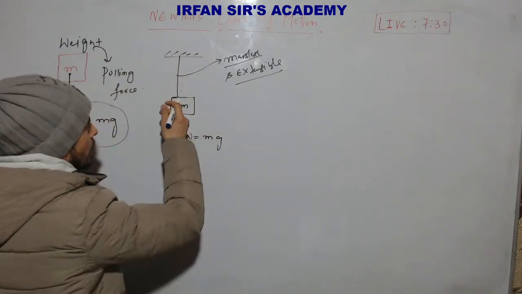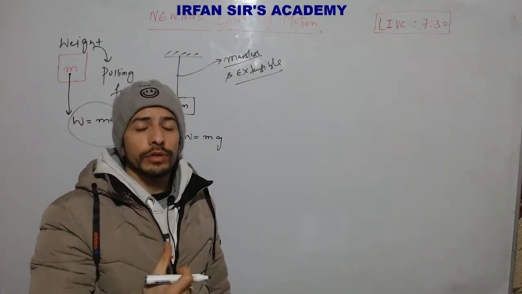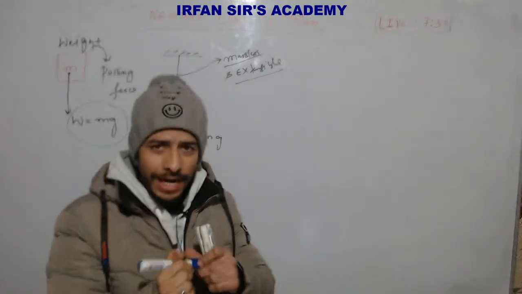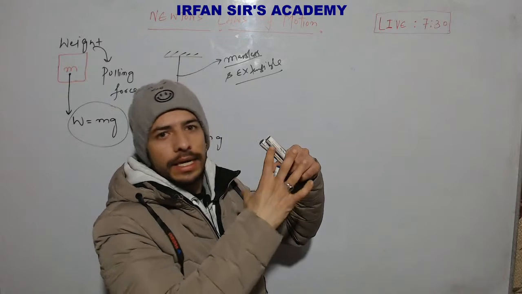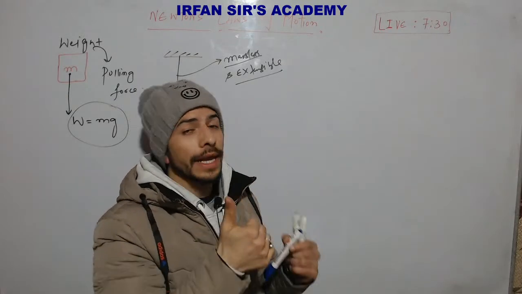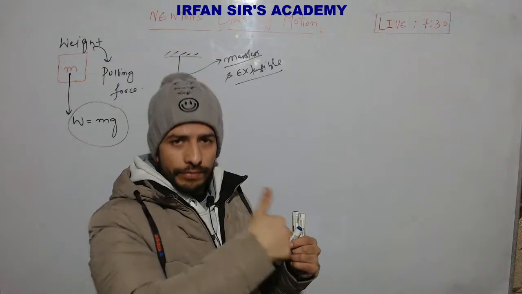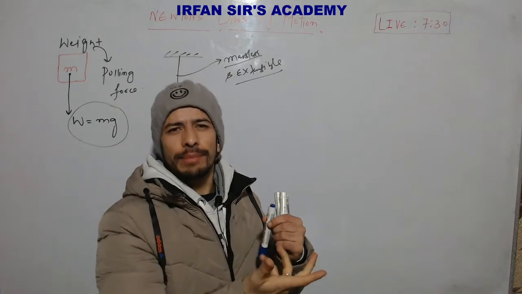What will happen? A restoring force will come into play. A restoring force, that's called a cohesive force. Cohesive force is that force which is between the particles of the same material. Adhesive is the force between different particles, like adhesive tape, it is between different bodies. Cohesive force is between the molecules or atoms of the same body.